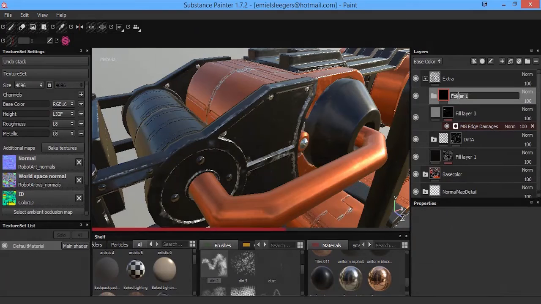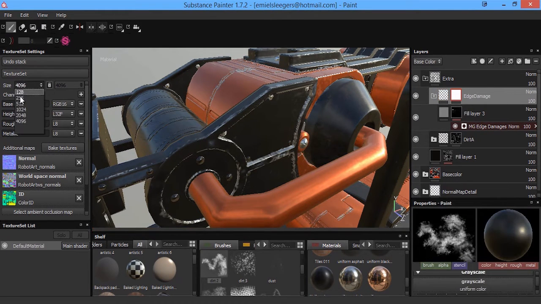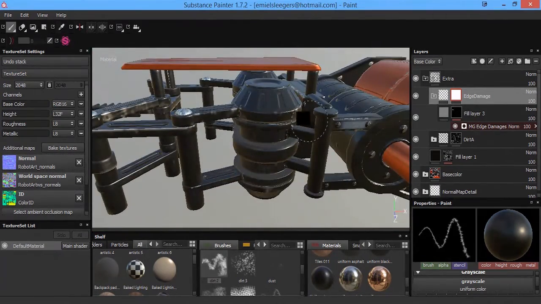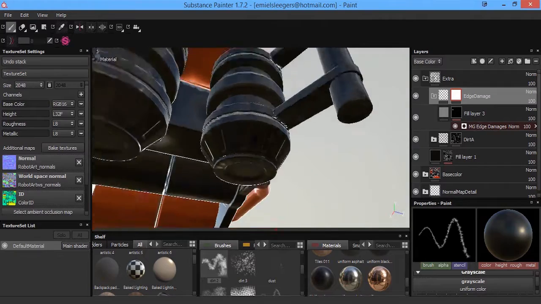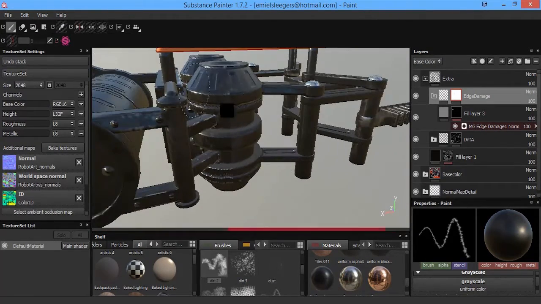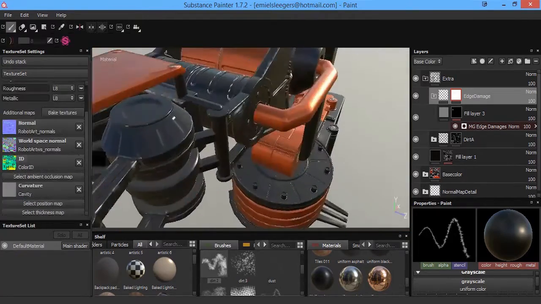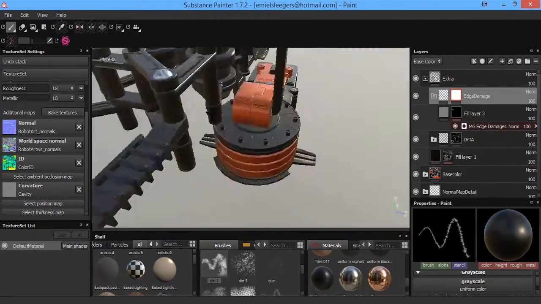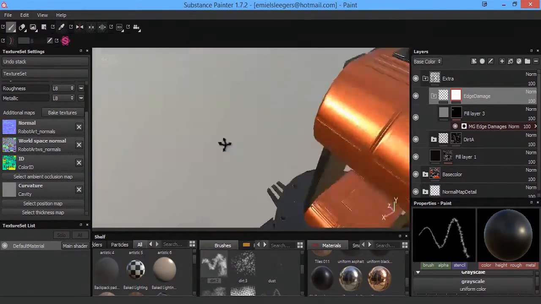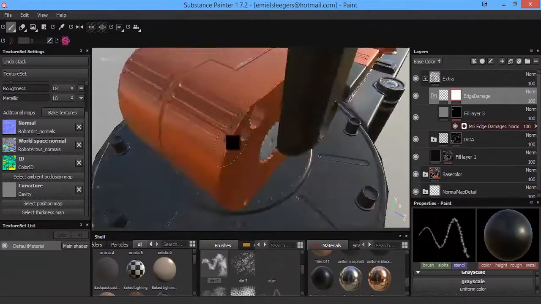what you want. Place that layer into a folder called edge damage and just place a white mask to that layer. And then what you want to do is with a black, while that white mask is selected with a black brush, you just want to paint out any edge scratches that you do not want. For example, here on the sides, I did not like those edge scratches on the side. So I'm just painting those out, and everywhere where it doesn't really make sense to have them, you can just paint out all those edge scratches.